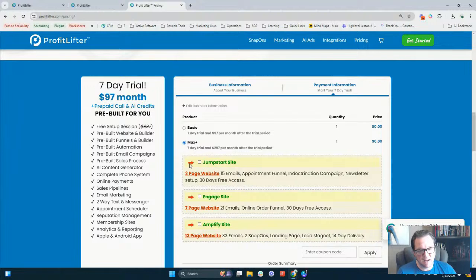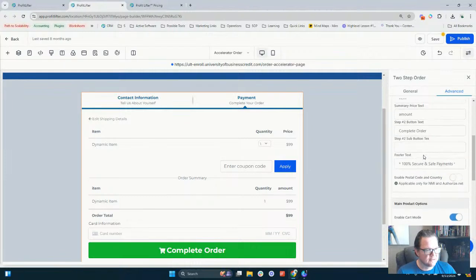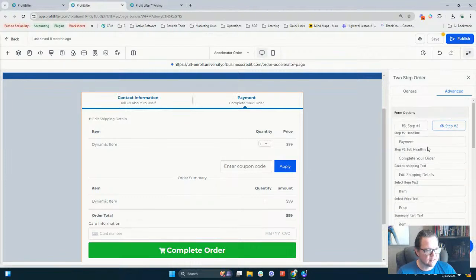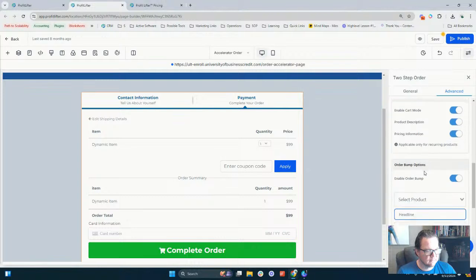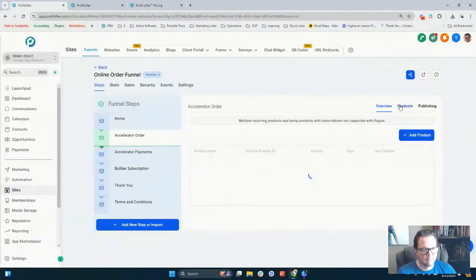But if you've got, let's say, different levels of service, at that point I would think about what if you just put your core product, your core pricing in there as the one product, and then the nice thing about that is that you can actually have it auto select that, I believe. Oh yeah, we do that over here. When you have your product set up, you can actually set it up.